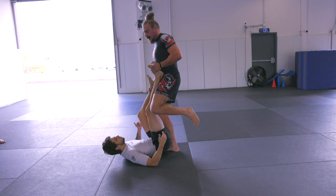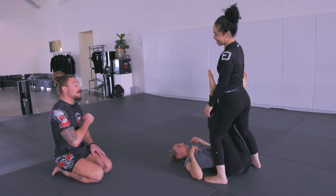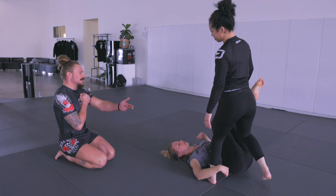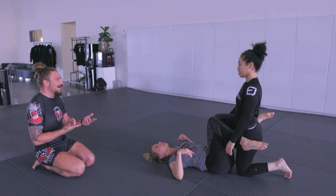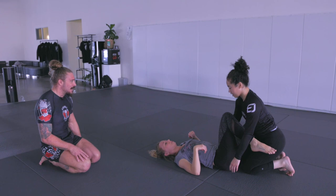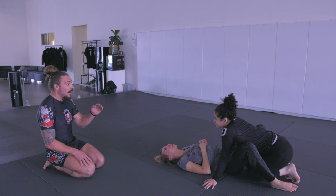Engage your hips right here and pull your knees up. If they get a tight overhook on one leg, I'll just drop to like a reverse knee on belly — as long as you have your other foot free. But if they get a tight grip around both legs, you've lost this battle at this point. Now you need to be thinking about how to recover from the sweep you're about to get hit with. This is a timing thing — you have to win this battle before you let them get that deep into one of those entanglements.